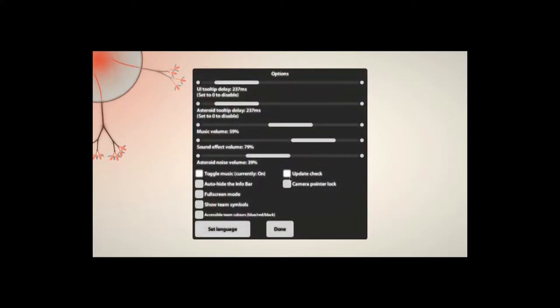Options: speed with which you click, stuff coming up. Sound effect volume, music volume. I like the music, not so much the sound effects. Asteroids noise volume. Don't really know what that is, but I'm gonna leave it for now. Team symbols, if you're playing a team game, I'd guess.